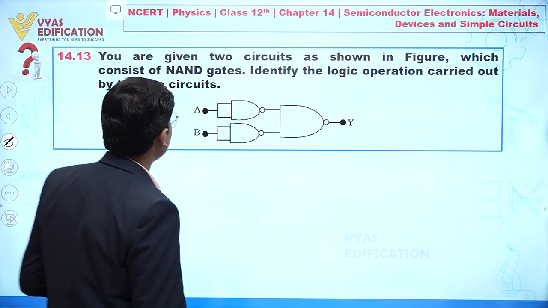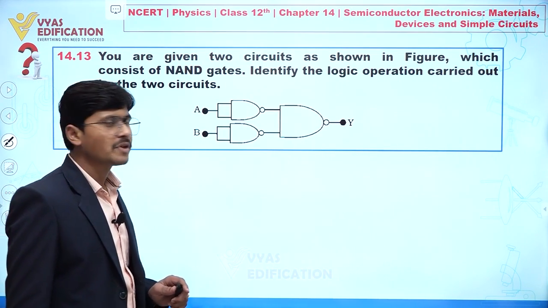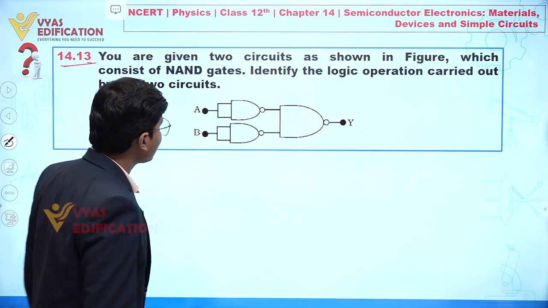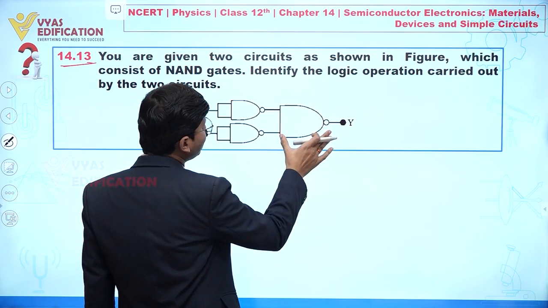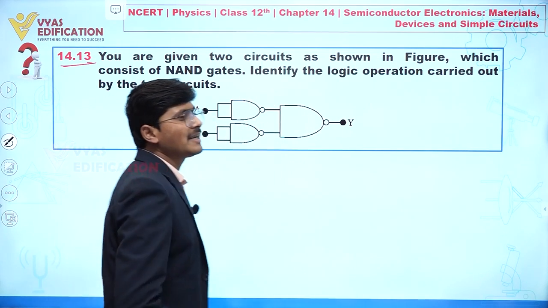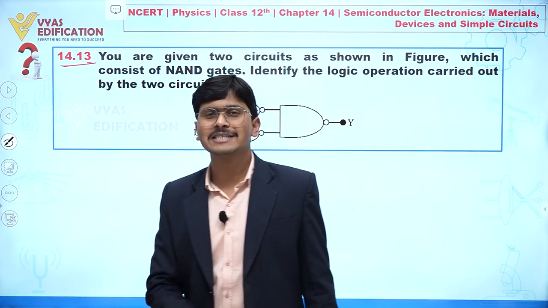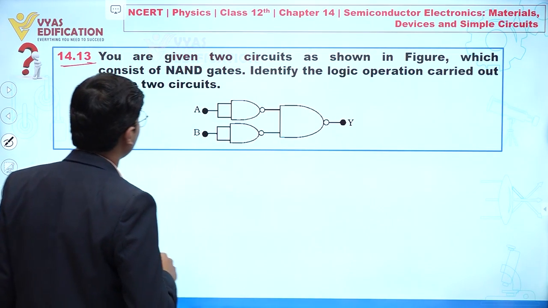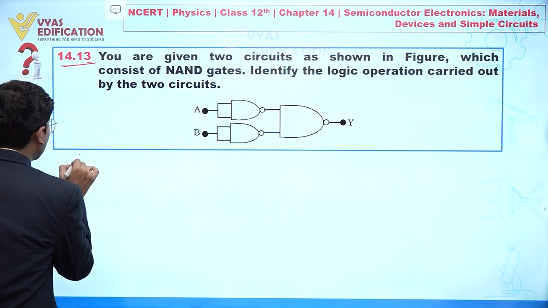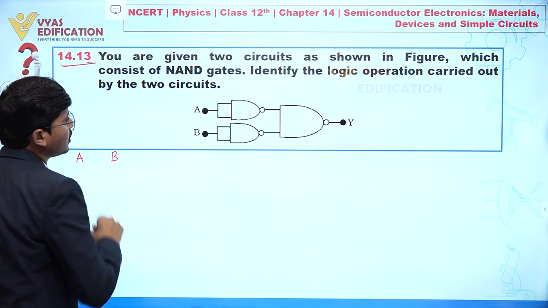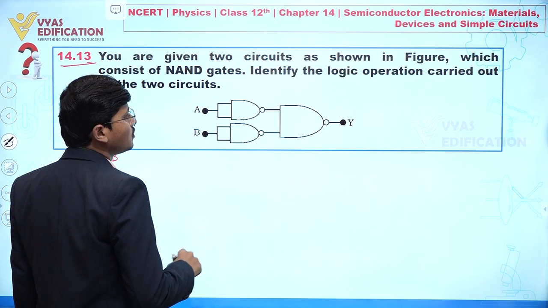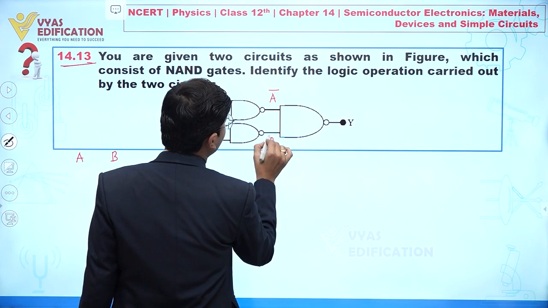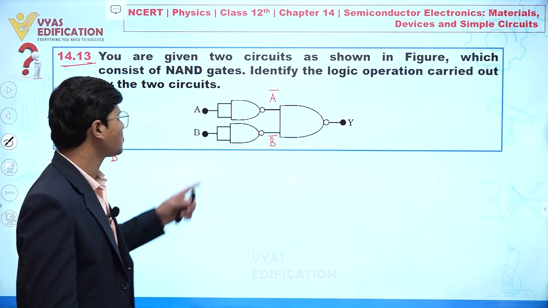Now we are going to discuss part number B. Clear? And this is again related to 14.13. Clear? Now we have a NAND gate, and two NOT gates connected in parallel. Definitely this becomes an OR gate. Clear? This is an OR gate. So again first we draw the truth table. This is A and B, we have two inputs. Clear? So if we have A, now directly you know this is A naught and this is B naught. Clear? Now no need to solve this one.